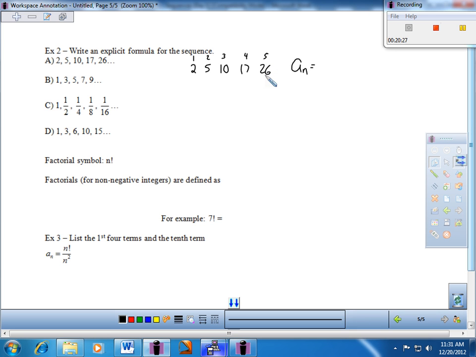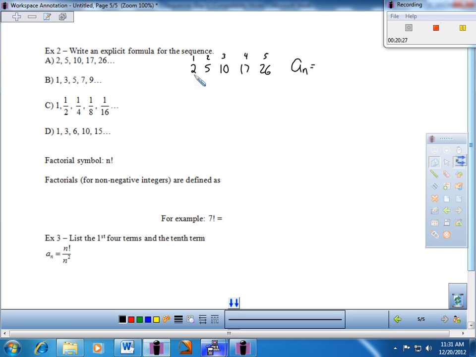5 to 26? Especially these, they kind of strike me, it's really close if you look to the squares, aren't they? You know, 4 squared is 16, 5 squared is 25, and then I start going backward. Oh, wait a minute, 3 squared is 9, 2 squared is 4, 1 squared is 1.